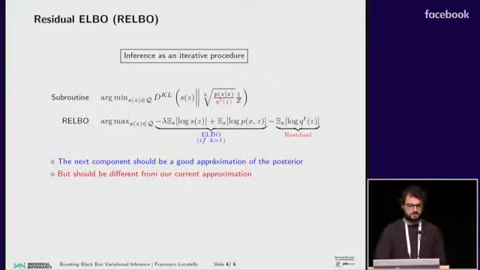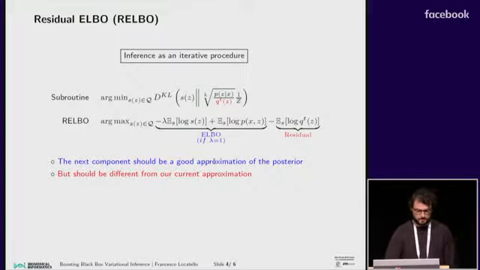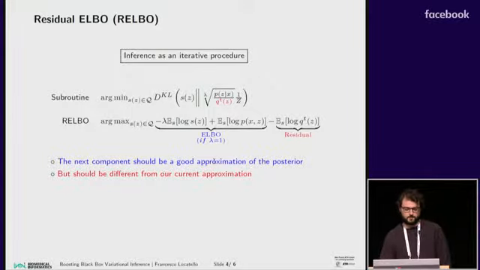So to understand our boosting subroutine, we take the ELBO of this divergence, which we call the RELBO, residual ELBO. And here you can see two terms. One is roughly the regular ELBO, depending on the choice of lambda. So for example, if lambda is equal to 1, you have the normal ELBO. And the other term is pushing the next component as far away as possible from the current approximation, Qt. So we want to push the new component as close as possible to the target posterior and as far as possible from our current approximation, hence the name residual ELBO or RELBO.